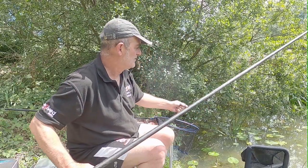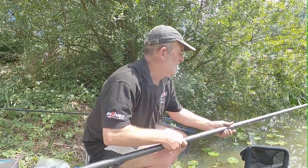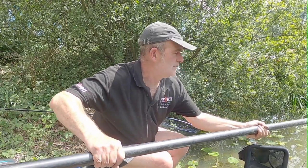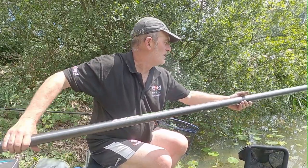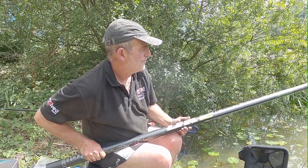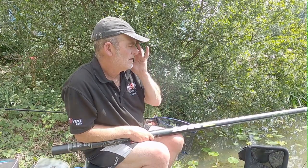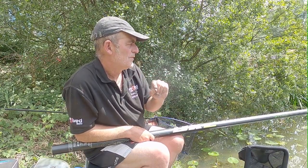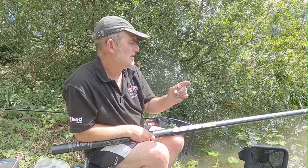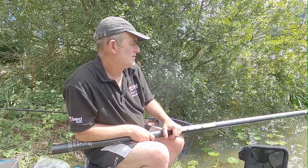Well guys, I've not had a bite on the worm line. I'll try it again a bit later. The only rig I'm really catching on is the heavier silverfish line with the Olivet on, and what I've done is I've double bulked the shot just above the hook length. There's that many really small fish like that, so it's just combating and trying to get through them.